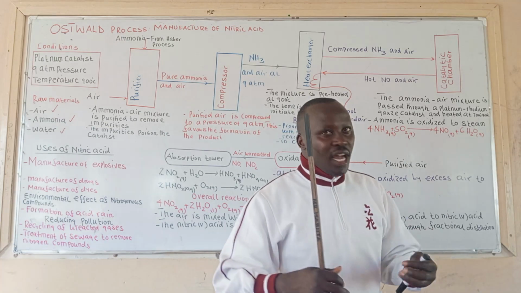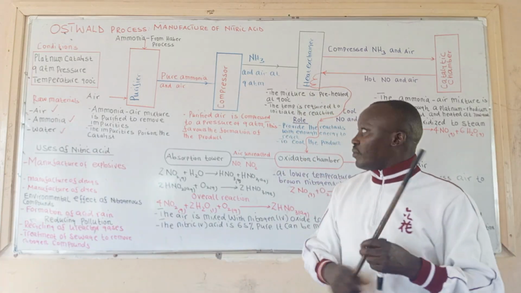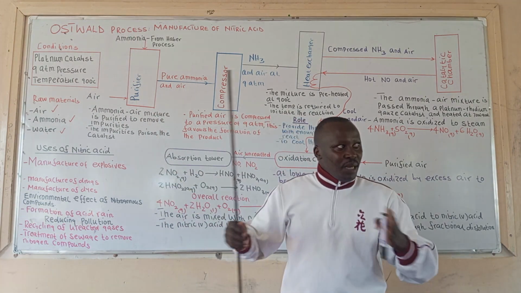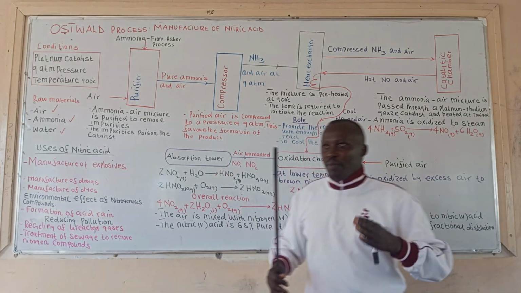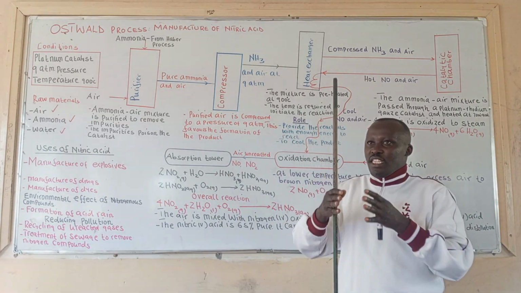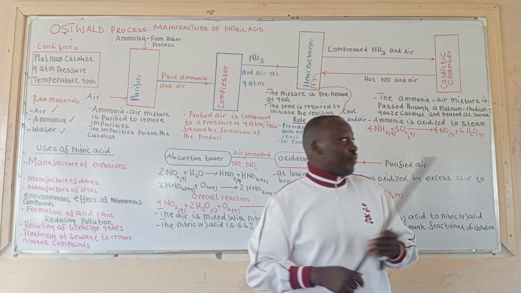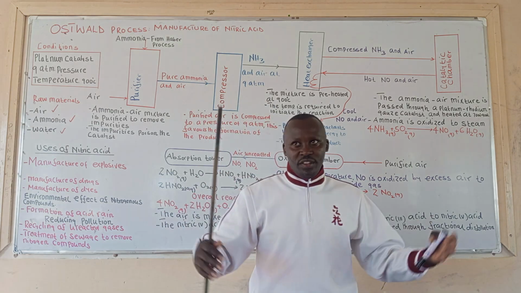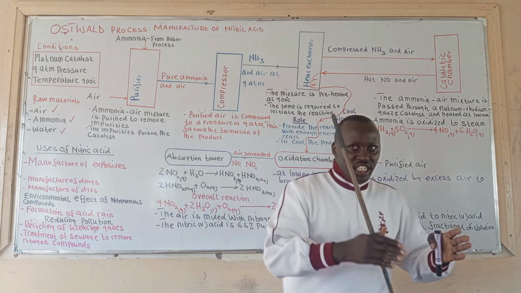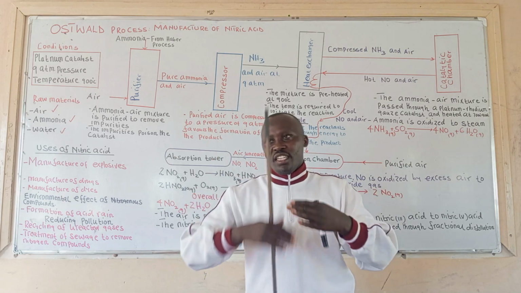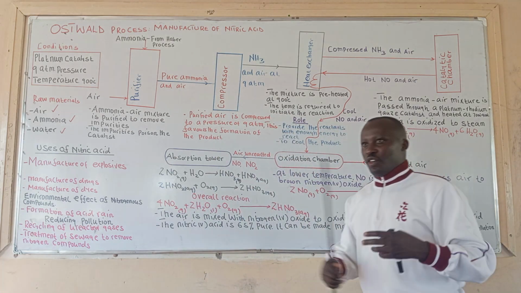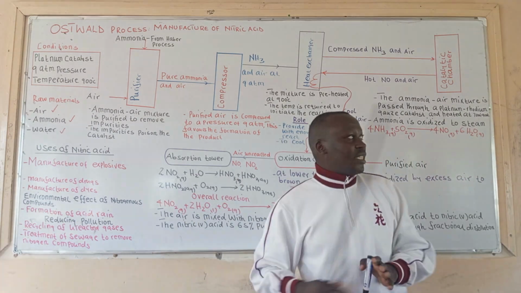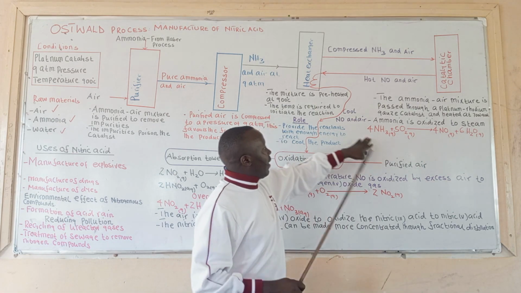In the catalytic chamber here, you need to know the name of the catalyst. The name of the catalyst here is the platinum catalyst. A platinum catalyst is mixed with rhodium. In this case, rhodium is acting as a promoter. And what is the purpose of this catalyst? A catalyst normally increases the rate of the reaction by lowering the activation energy. You will get the factors affecting the rate of the reaction in a topic in Form 4. So we have a catalytic chamber here. The reaction now will take place in the catalytic chamber.